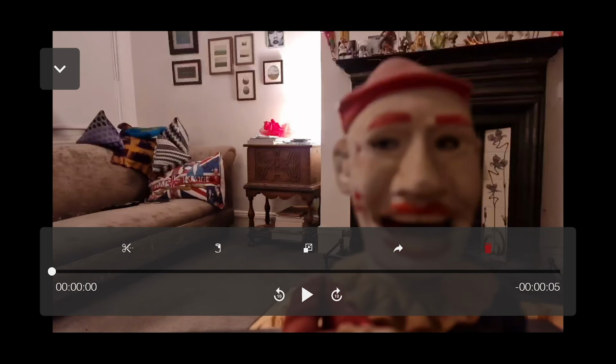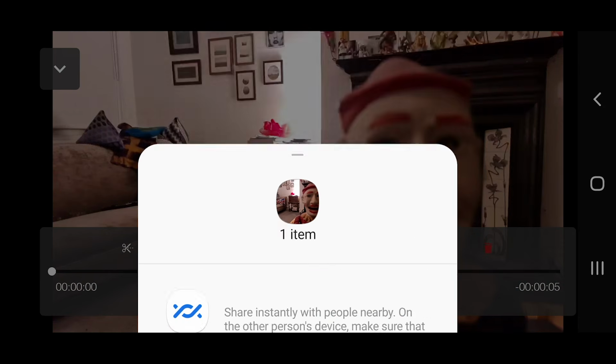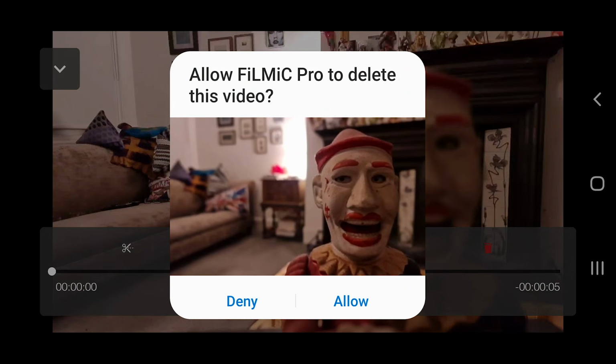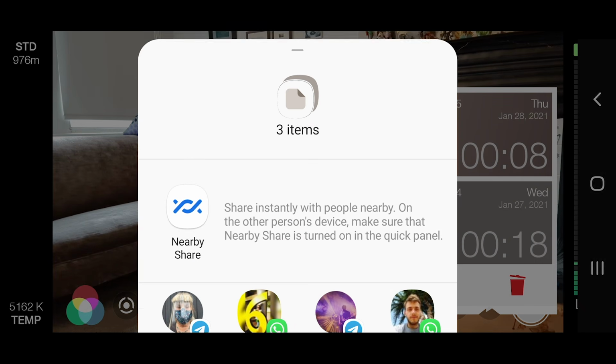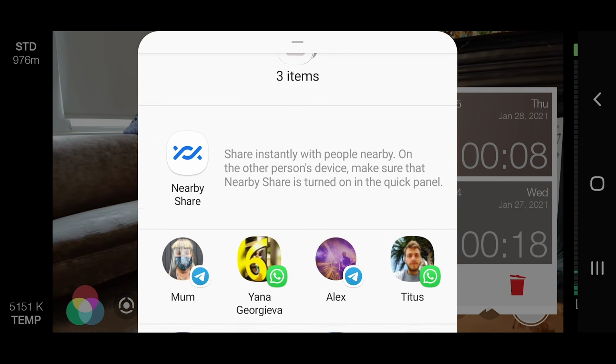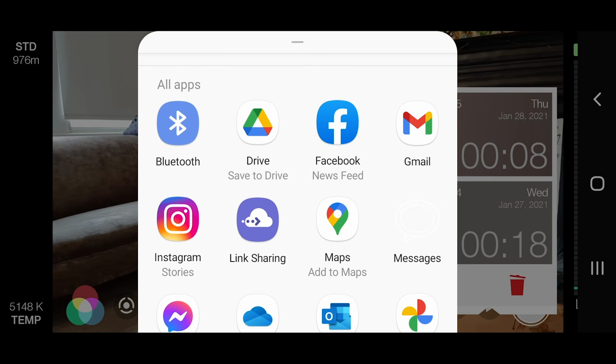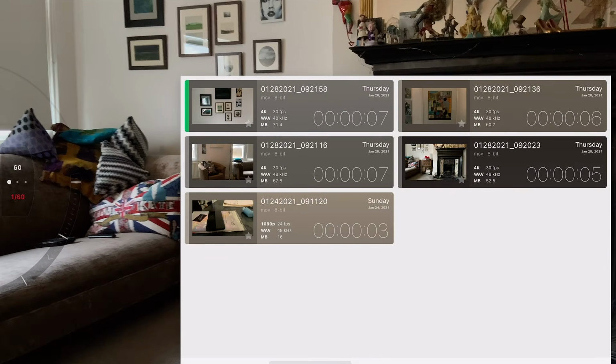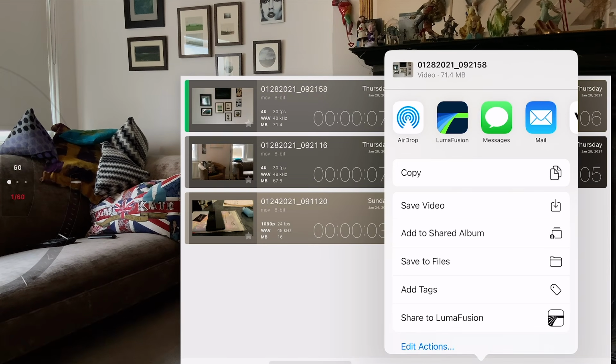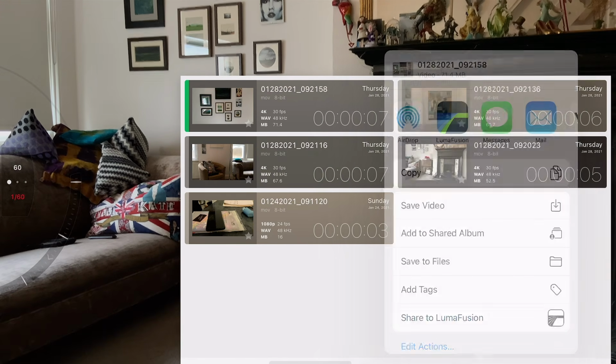Next button is a share button. The iOS and Android versions look a bit different, but they have a pretty similar function, which is to share the clip to various places, like apps, social media, nearby devices, and so on. In iOS, you can use AirDrop to send a clip to a nearby Apple device, like a MacBook Pro, for example. I only recently tried this between my iPad and my MacBook Air M1 version, and wow, that was really fast. I was very impressed.